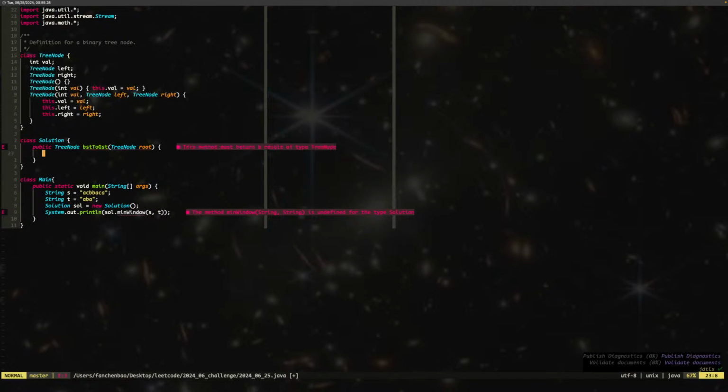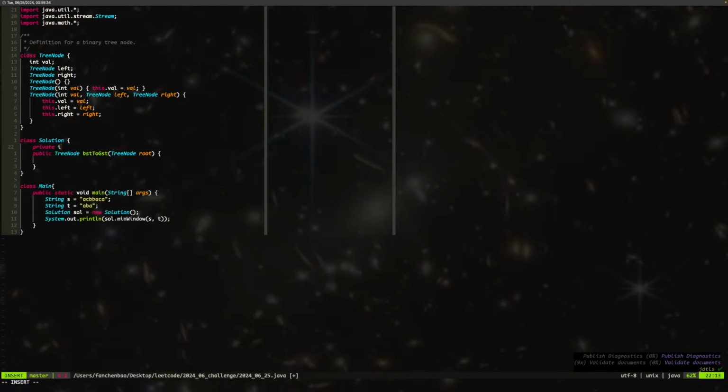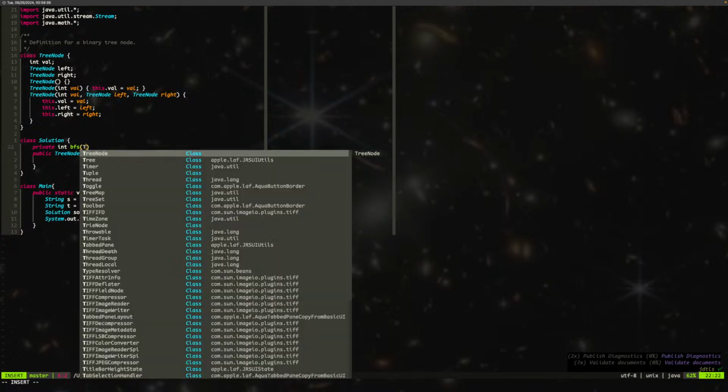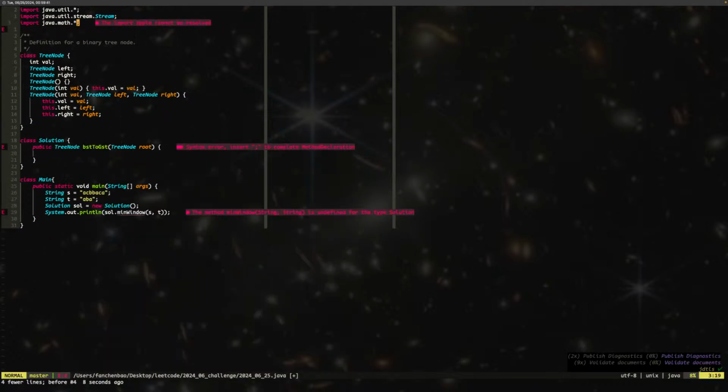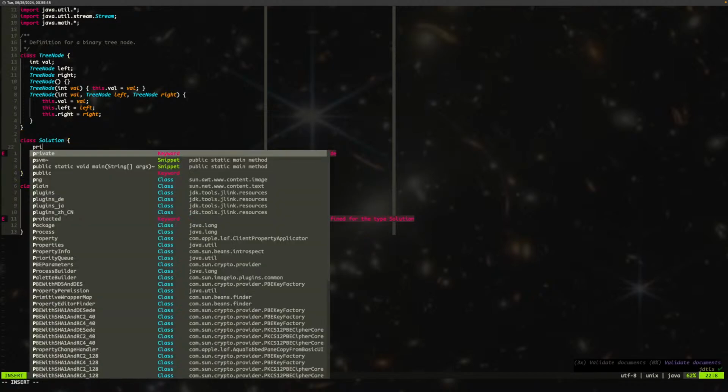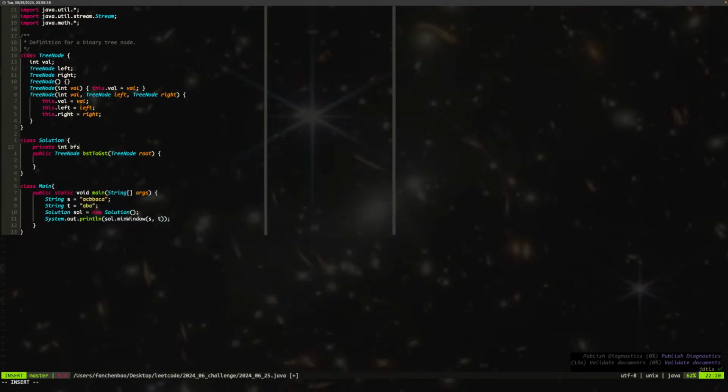Alright, so basically we need a private int BFS method. Int BFS, tree node, and we also need int previous sum.